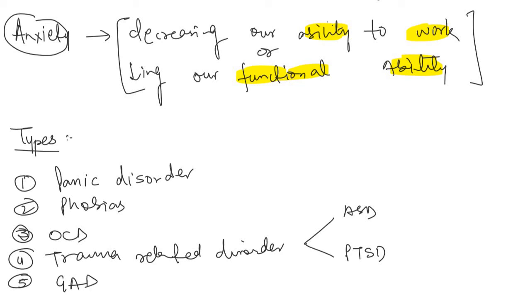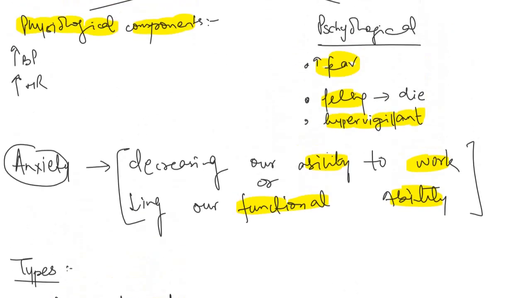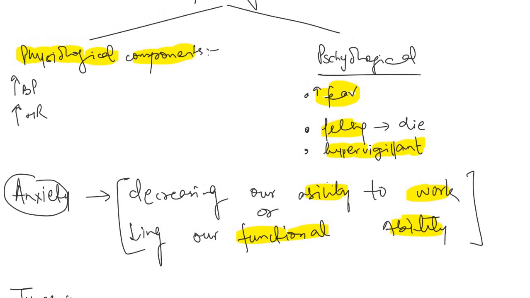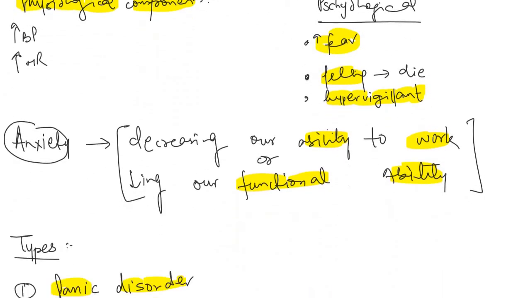So these are the various types of disorder. All of these disorders are characterized by anxiety and some other defining features like why was there anxiety in the first place, what are the other features presented in those disorders. But the basic theme is the same. All of these disorders have anxiety, like increased BP, increased heart rate, fear, feeling of death, and hypervigilance.